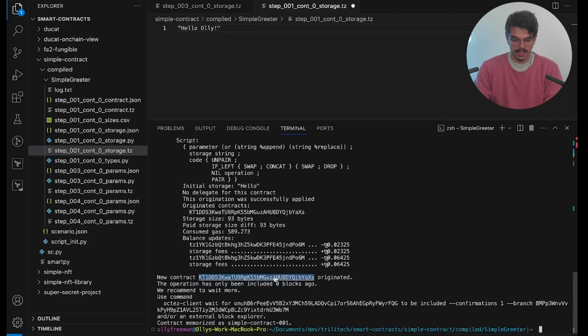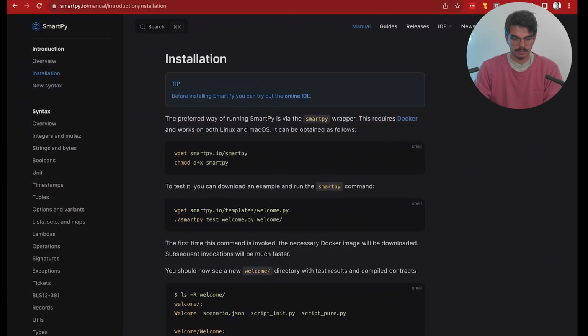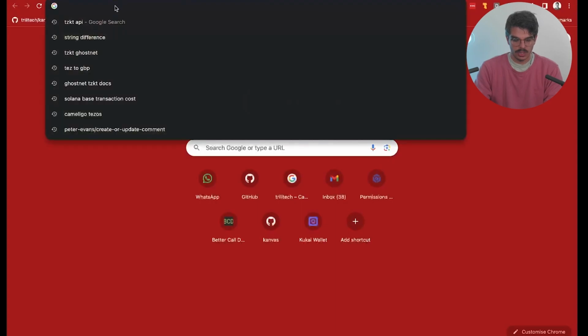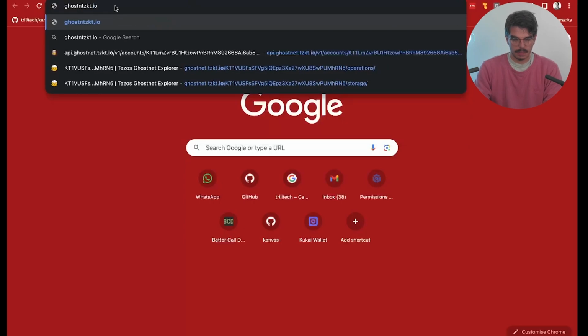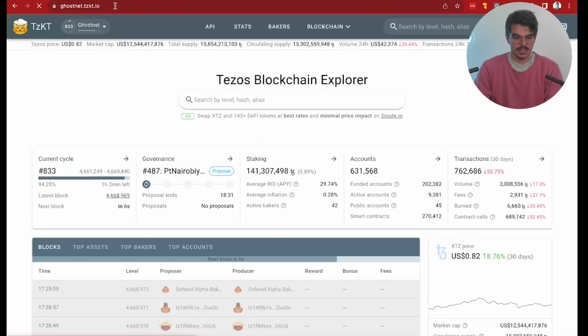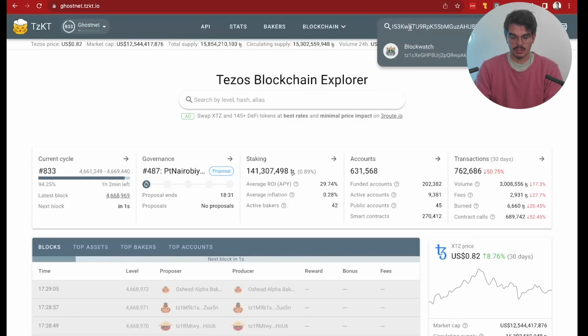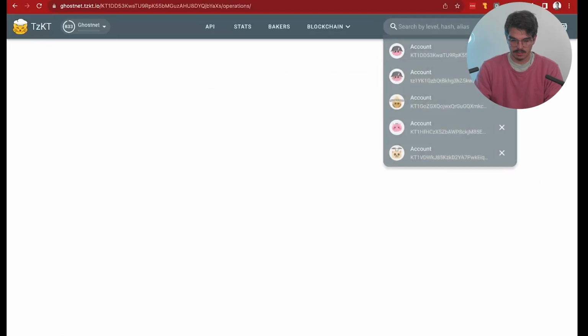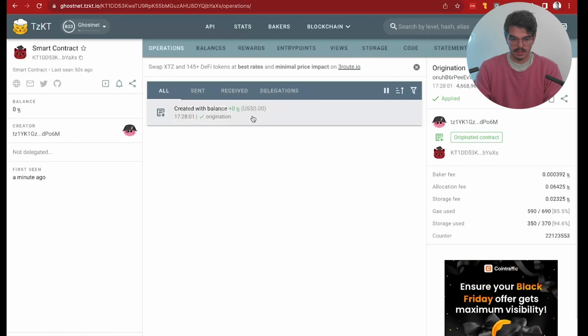So if I copy that contract address, and then I go back to my browser, and I go to tzkt, not the API documentation, but ghostnet.tzkt.io, which is a place where I can look at details about any smart contracts or accounts that I might be interested in. If I go there and I search by the contract address that was just output from Octez, you'll see that my smart contract's here. So we can have a look at the code.